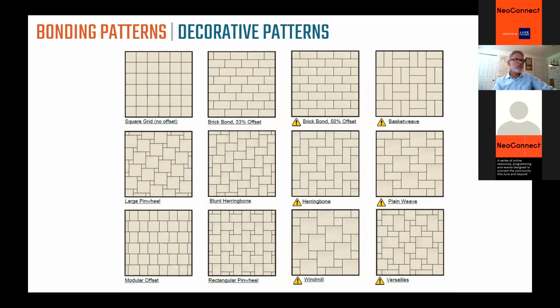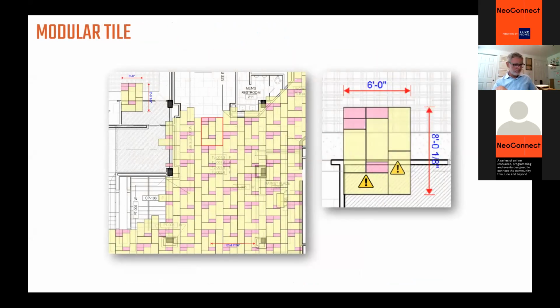So finally, this is kind of a catch-all to show you that there are a variety of different bonding patterns. We've been only talking about a few of the common ones, but any of those on the right side of the screen with the little triangle, the caution symbol, means that you're terminating a grout joint at the midpoint of the broad side of the tile. And if that tile is a large format tile, in other words, over 15 inches, then build a mock-up and make sure that the lippage is manageable.